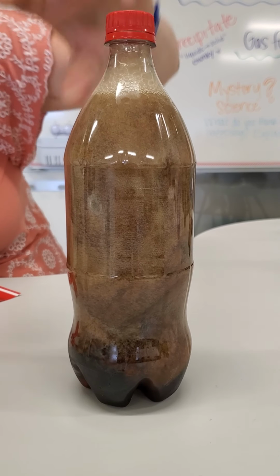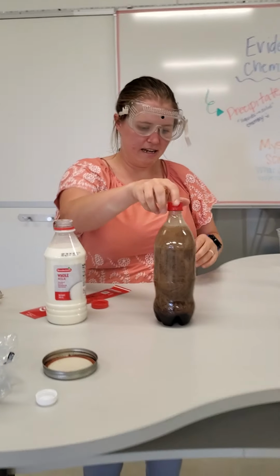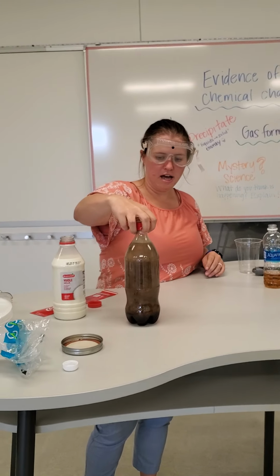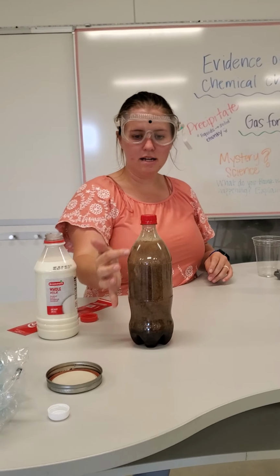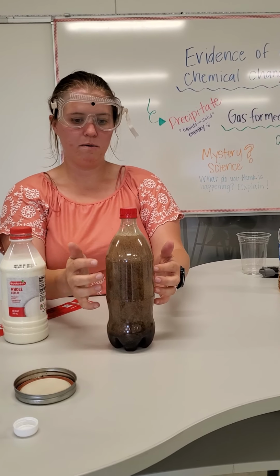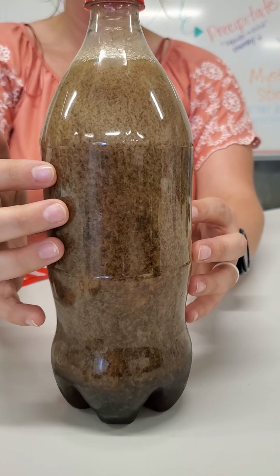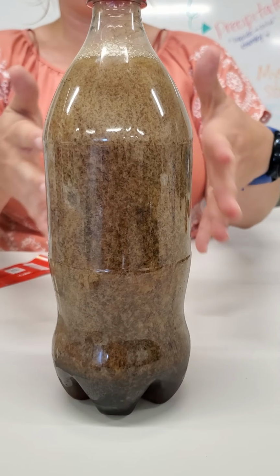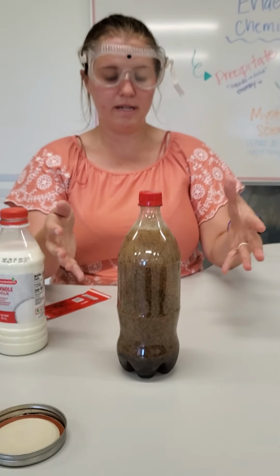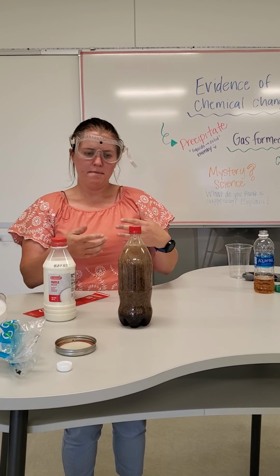fizz. It's getting kind of chunky. It's like getting really gross. If we combine two or more liquids together and they start making all this kind of solid stuff in it, we call this precipitate. We know a chemical reaction has occurred. We have two liquids, they come together. You don't think two liquids together is going to make a solid, but that's actually what's in here.